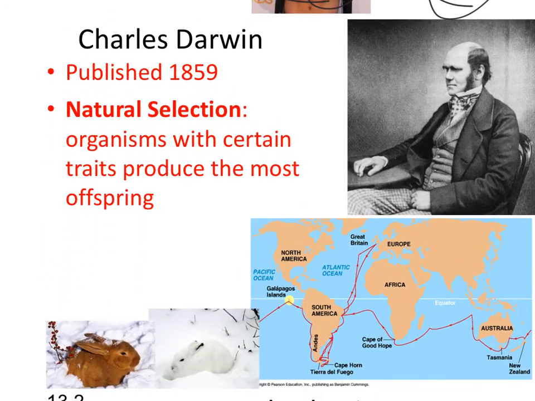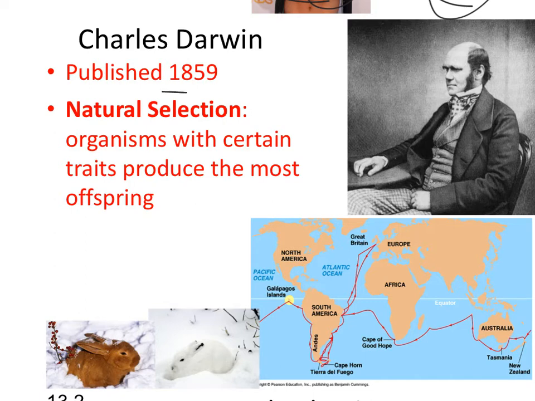Which brings us to Charles Darwin. Charles Darwin is like the head honcho of biology. I feel like most of you probably couldn't name a lot of biologists. I probably can't name more than just a bunch. But everybody knows who Charles Darwin is, right? He's like the babe of biology. Everybody knows him.